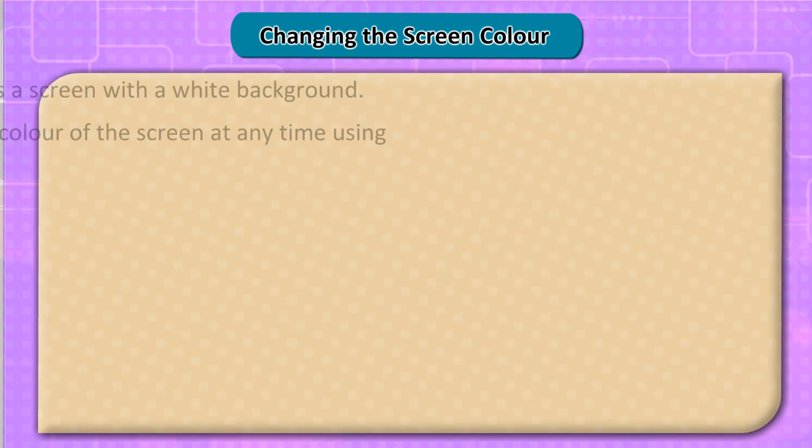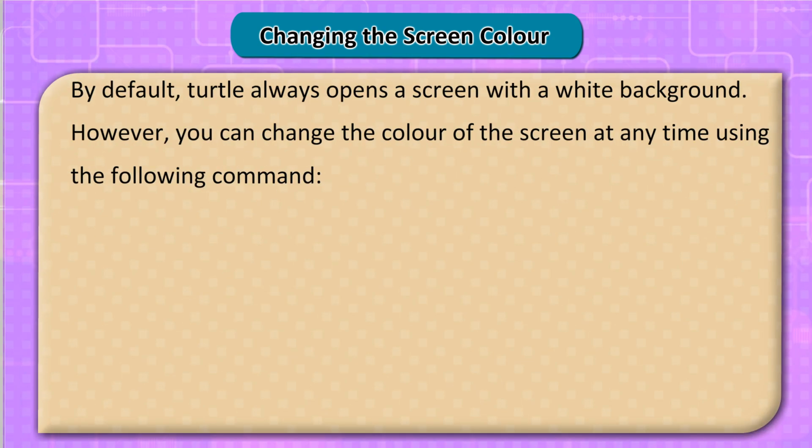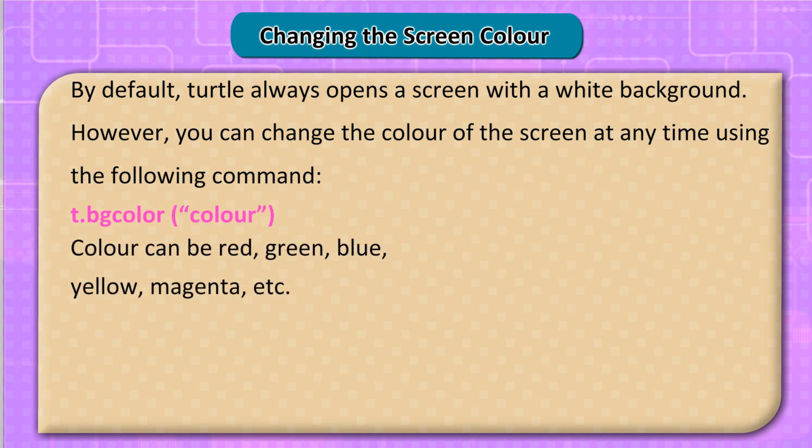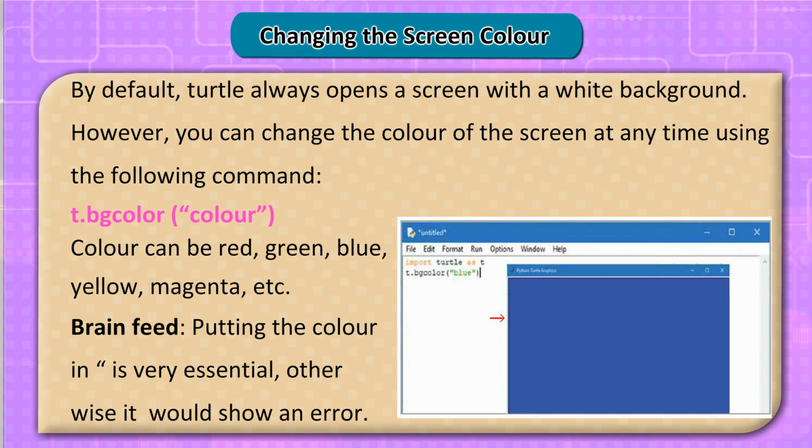Changing the screen color. By default, Turtle always opens a screen with a white background. However, you can change the color of the screen at any time using the following command. T.color. Color can be red, green, blue, yellow, magenta, etc. Brain feed. Putting the color in is very essential, otherwise it would show an error.